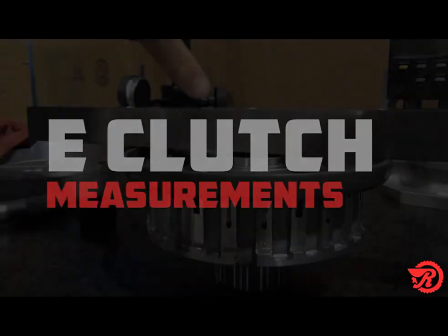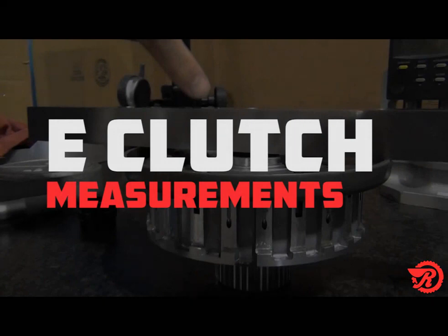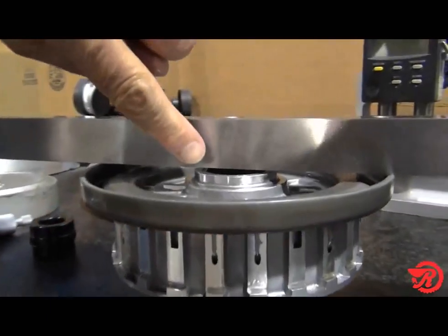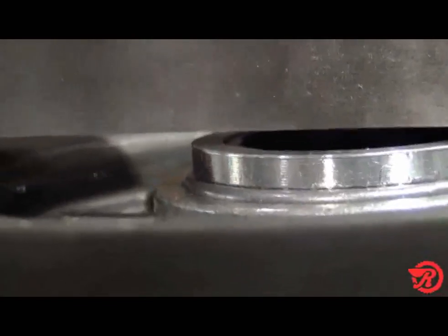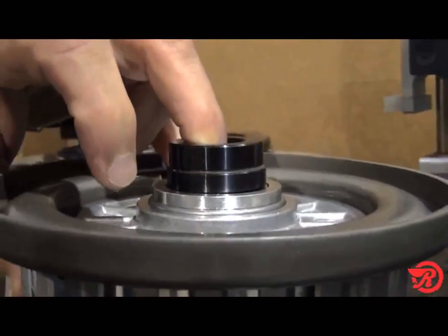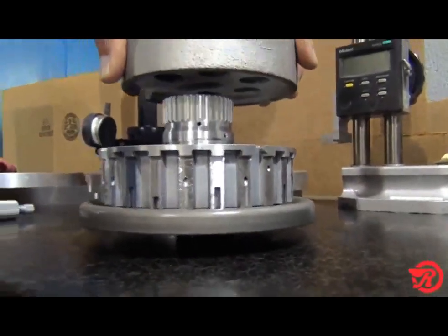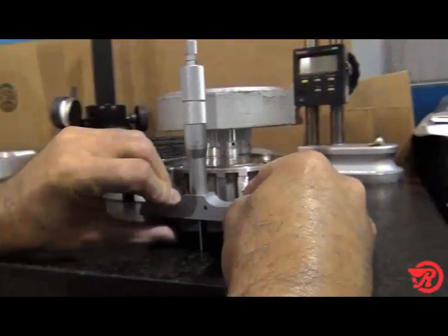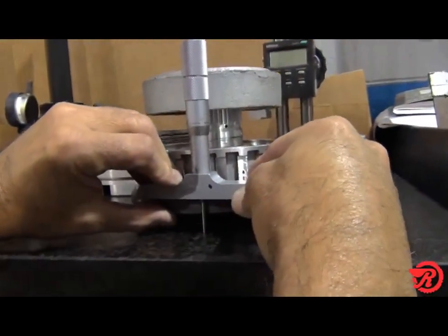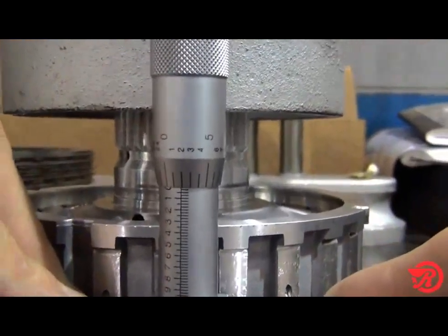The E-clutch is similar to the C-clutch, but this time we will have to use a bushing driver on the top of the drum. Notice the gap on top when we put our bar stock across the drum. We are using the bushing driver to take measurements relative to each other. Turn the assembly upside down and stabilize it with weight, or a coworker can hold it. Measure from the top of the piston to the bench. Our measurement is 1 inch 2 thousandths.